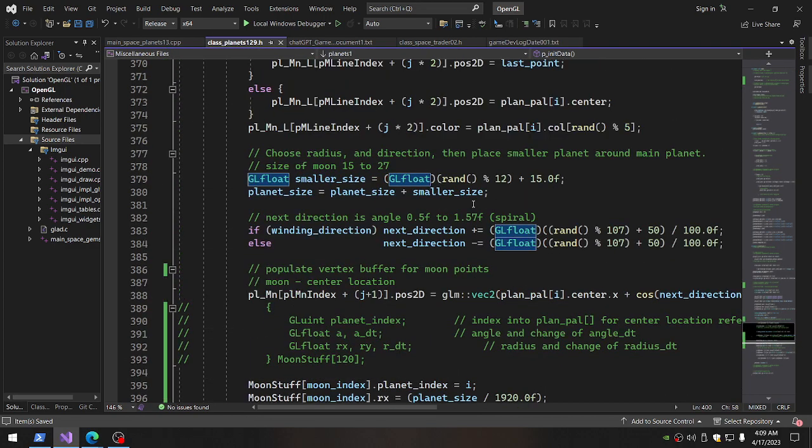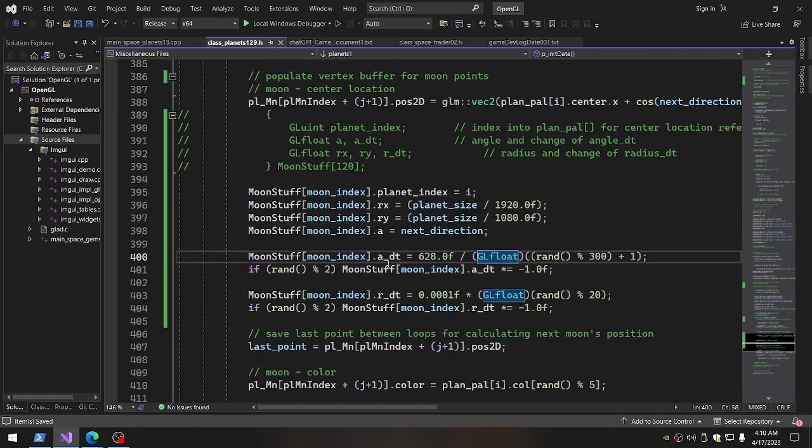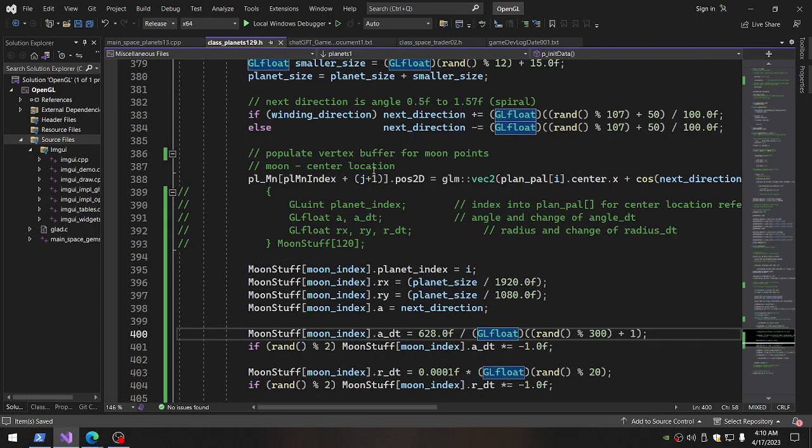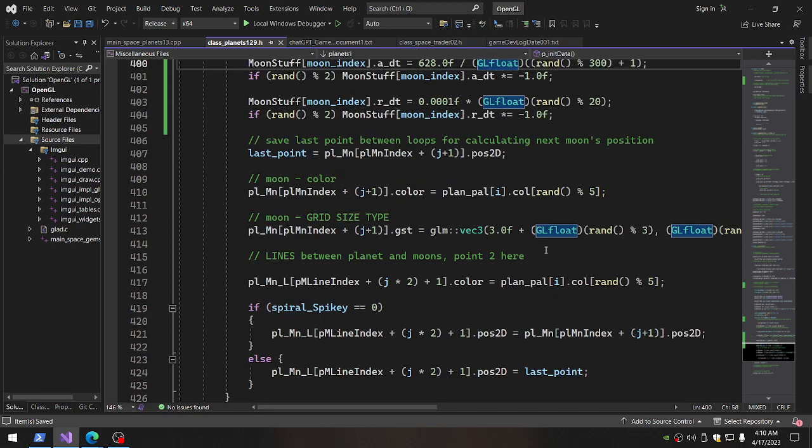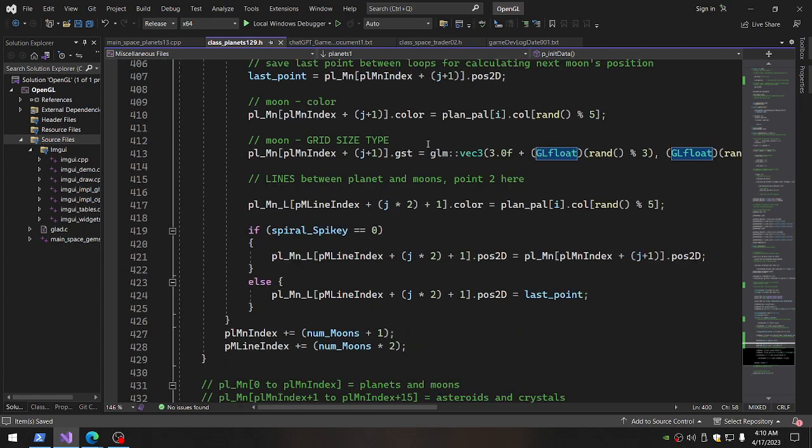So really, that's really cool, actually, because sender location is all I've got there. Save last point between loops for calculating the next moon's position. Last point. Moon. See, color, grid size type. We can let it do all that other stuff. That is perfect, actually.